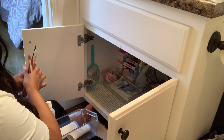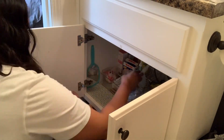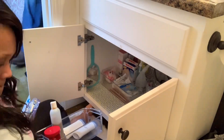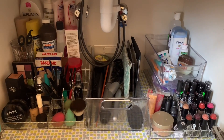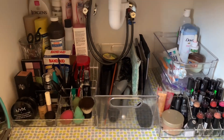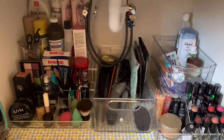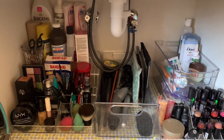As you can see, I'm playing around with different orders and configurations of how I want this space to function, and then I will get it all finally figured out. So here you guys is my finished result. I love the technique, I love the method — it made organizing so simple and so easy for me. And as neat as I claim to be, I found some great tools to implement in my organization process.